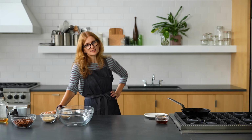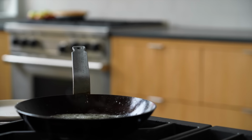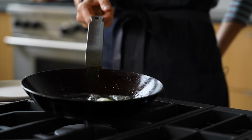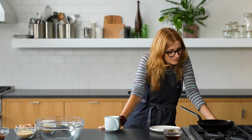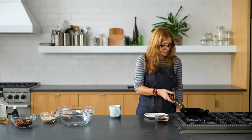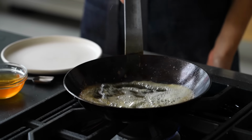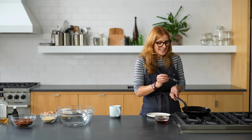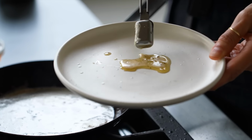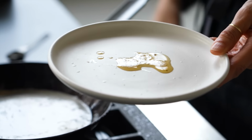You know what they say about sitting around waiting for water to boil? Waiting for butter to brown. All right, we're getting there. See how it's starting to brown? Well, you can't smell it, but I can smell it. It smells like nuts. Yeah, see, that's perfect. You see how it's little dark brown flecks and the butter itself is brown? That's what you're looking for.